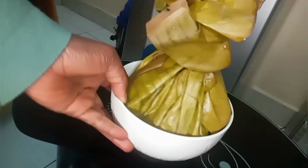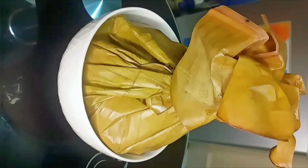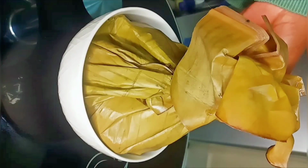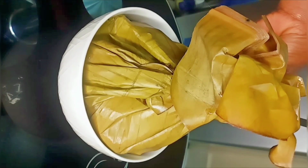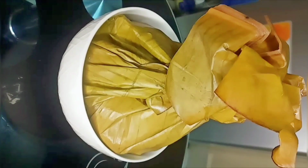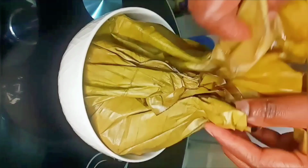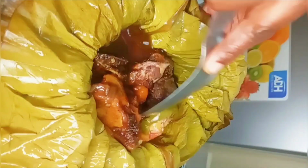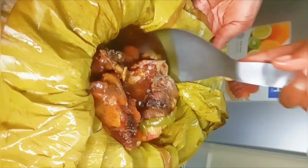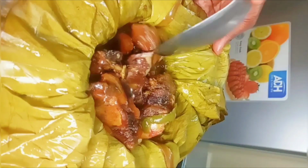Now our luwombo is ready. You can see it. It's time for eating. Wow. So let's first untie it. You see our meat, it's red and very soft. Wow, it's smelling nice. So I'm going to serve and enjoy.